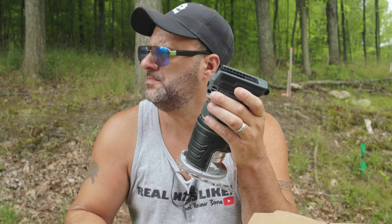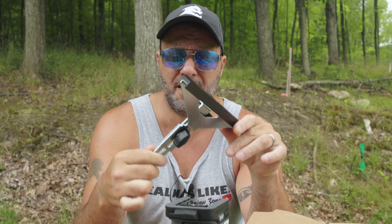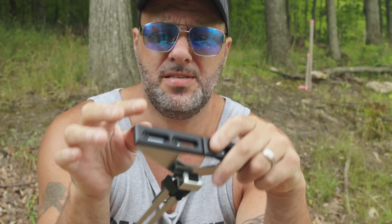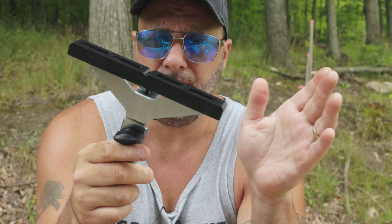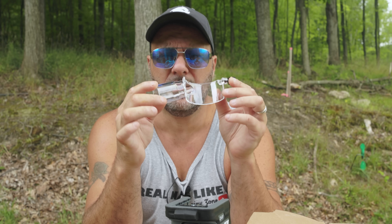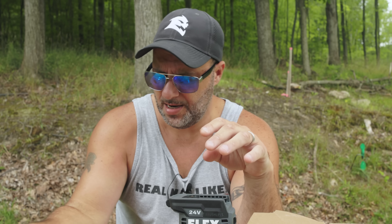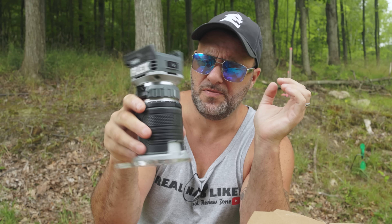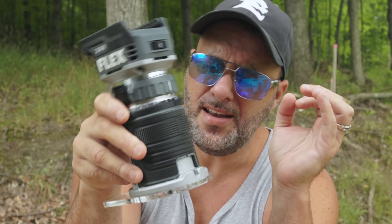You're going to get a couple of different things with this. You get an adjustable fence — and when I say adjustable, this thing is real nice. You can adjust up here, it's legit, also super heavy duty. You also get a couple of wrenches, the dust collection chute — I'll show you that in a bit. They gave you two different base plates: a more conventional square one, or a larger rounder one. A lot of the more expensive brands give you a very small base plate, and it drives me crazy — if you're on an edge you're just living on the edge. I'm happy they included two very heavy duty base plates.